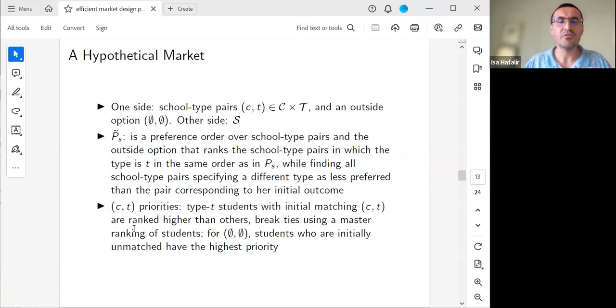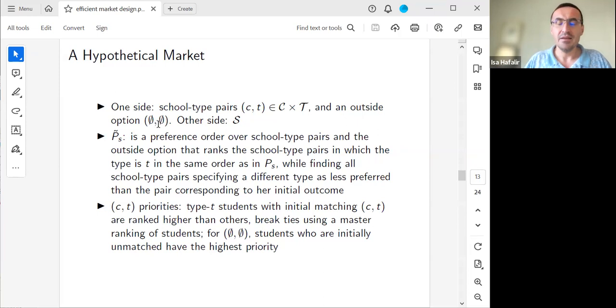For those of you who are familiar with the top trading cycles algorithm, we have two sides of the market, schools and students, and each will point to their top preference, and we look for cycles and execute the cycles. But for this one, we have types and we have distribution constraints. So how would this come into the picture? Rather than schools on one side, we will have school-type pairs on one side, and we will have another option that denotes being unmatched, denoted by the empty set. The other side will again be students. And we carefully redefine the students' preferences over this new expanded set, which is kind of straightforward.